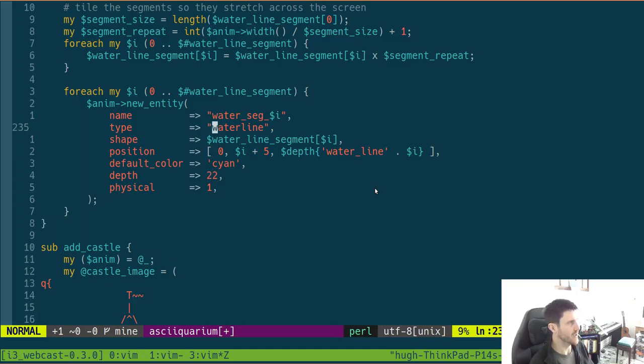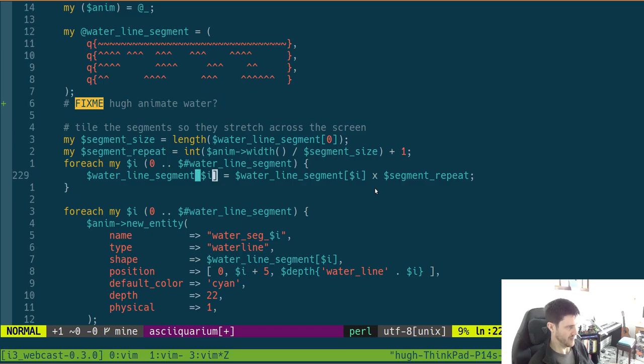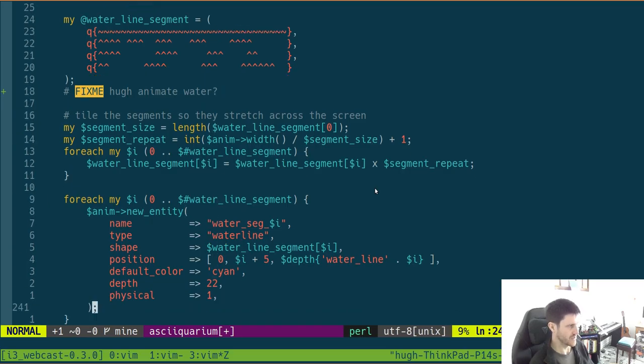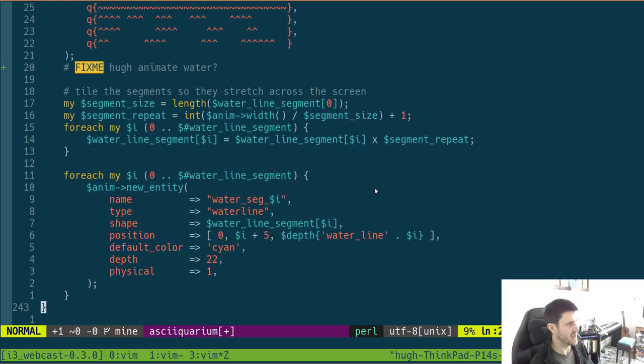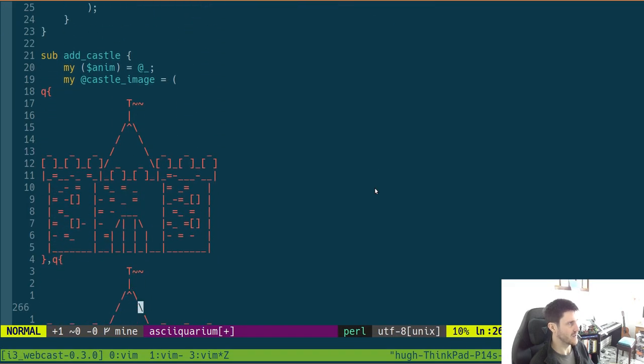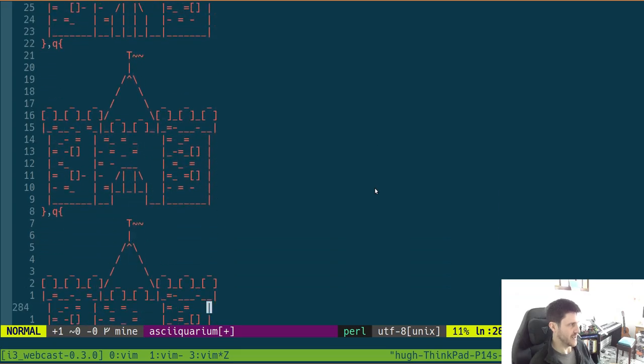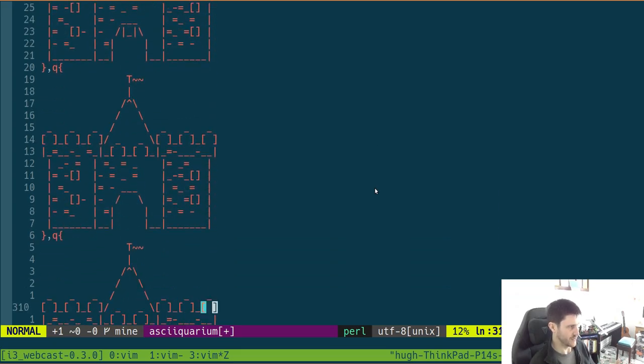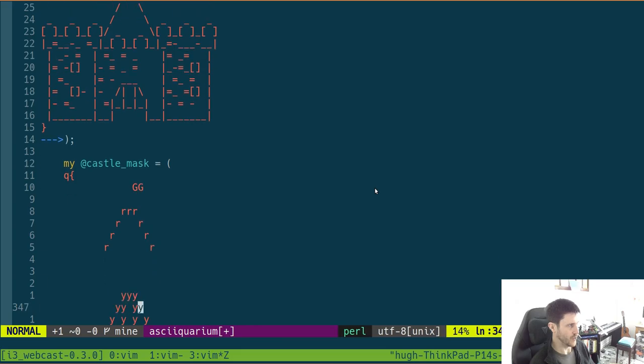Right, so here we are doing stuff in water segment. So it kind of just does that, and it adds an entity like that. Castles like this, and the castle has a couple because the castle opens and closes its door.